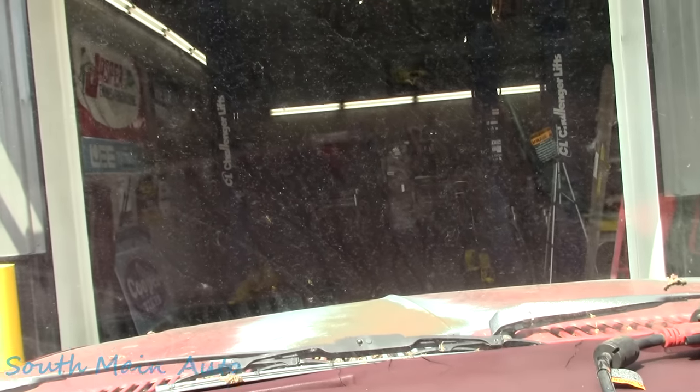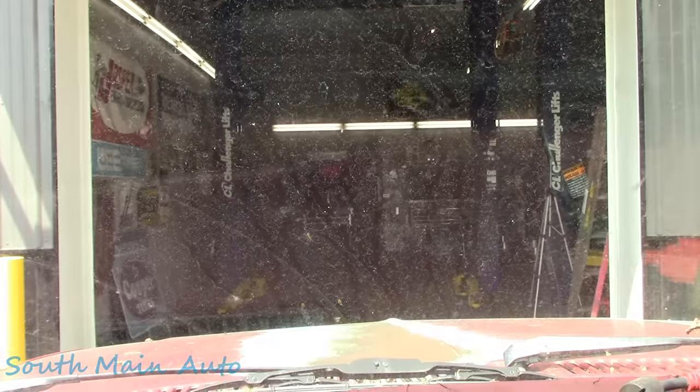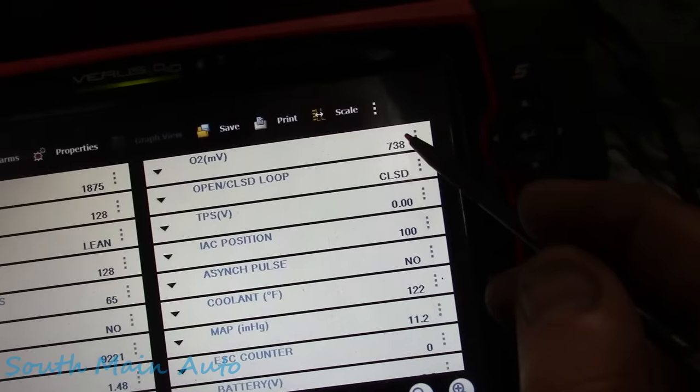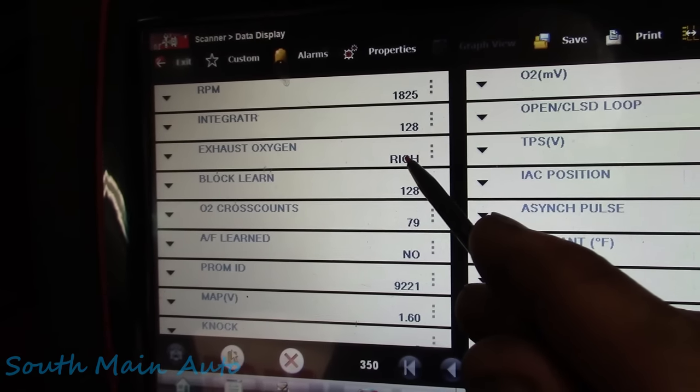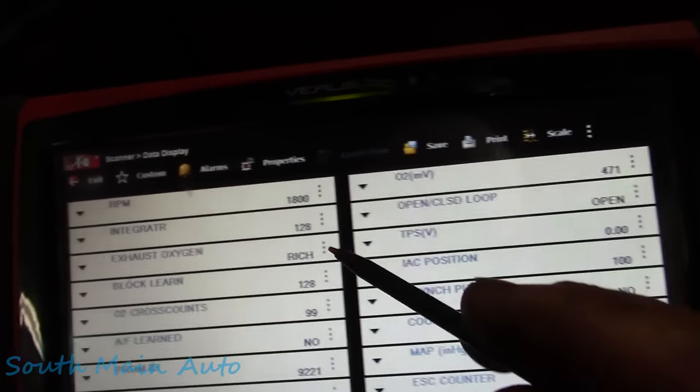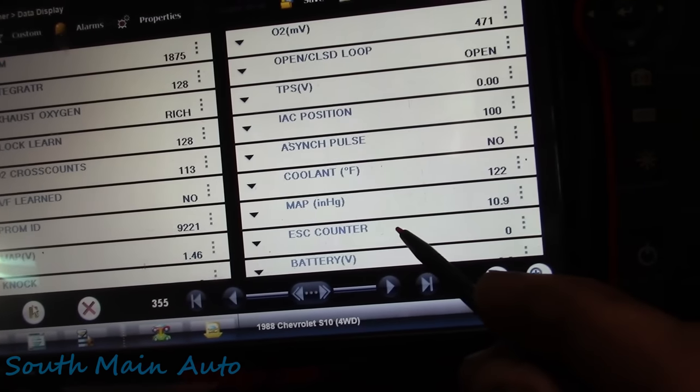And it just died. Woo! That's some good luck right there, boys. That's weird. The O2 sensor's pegged out. It says it's running lean. Well, now it says rich. Open loop. Idling super high.